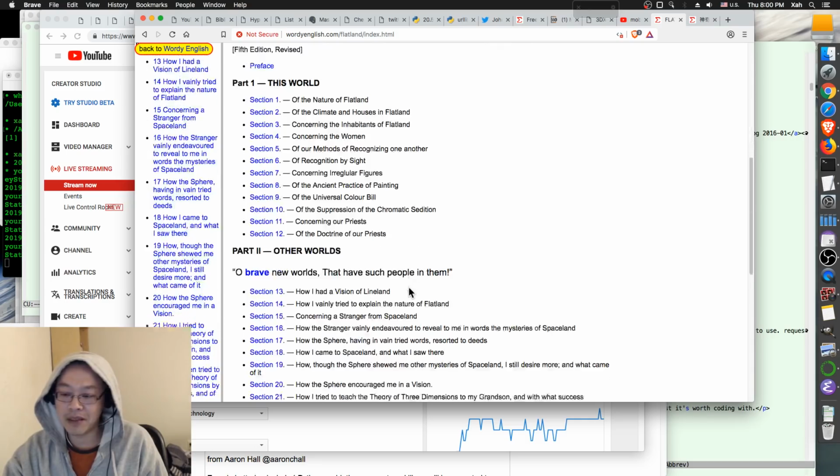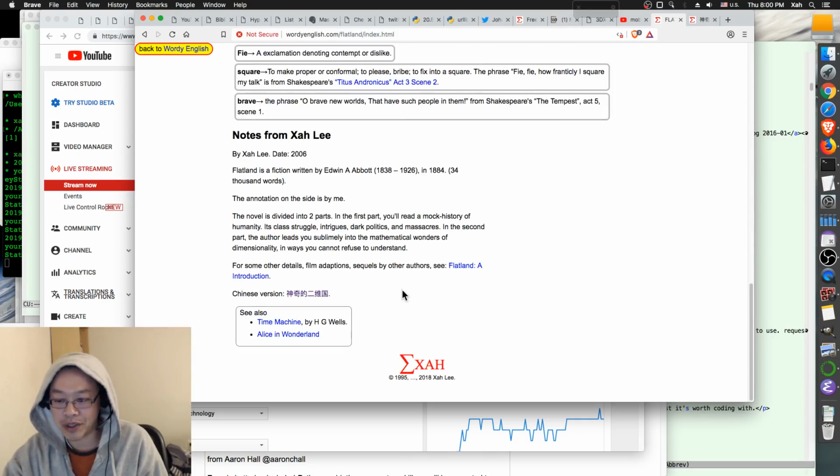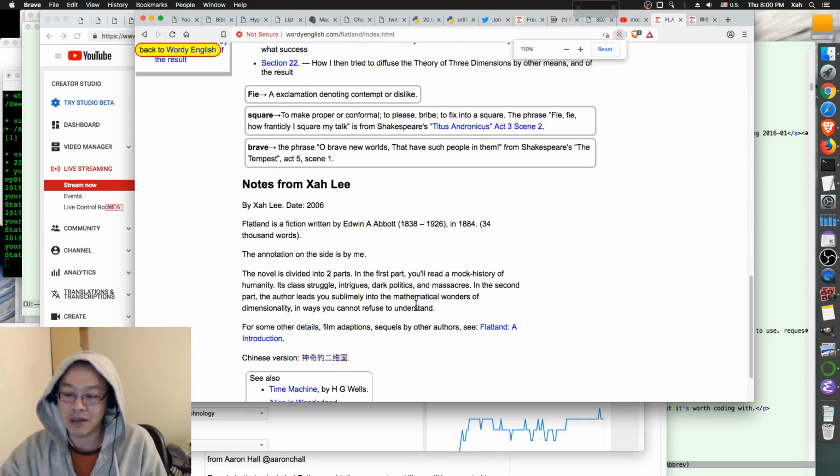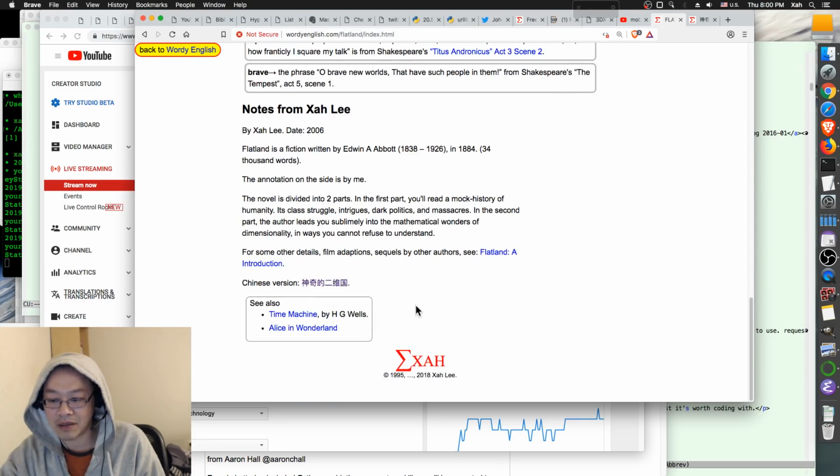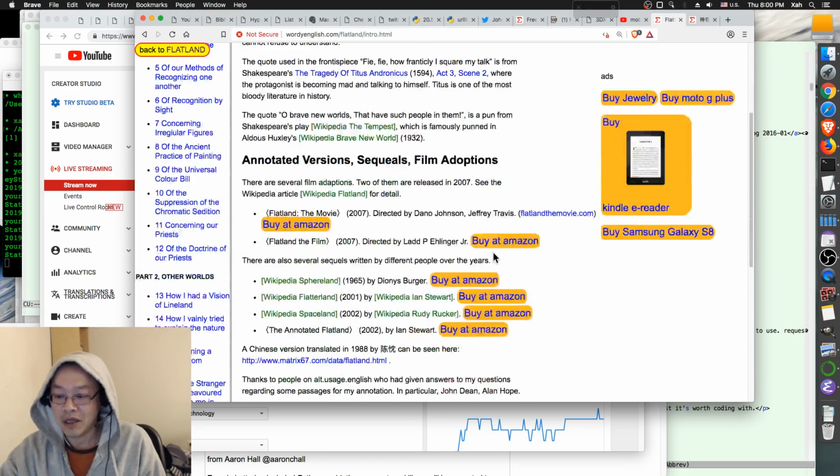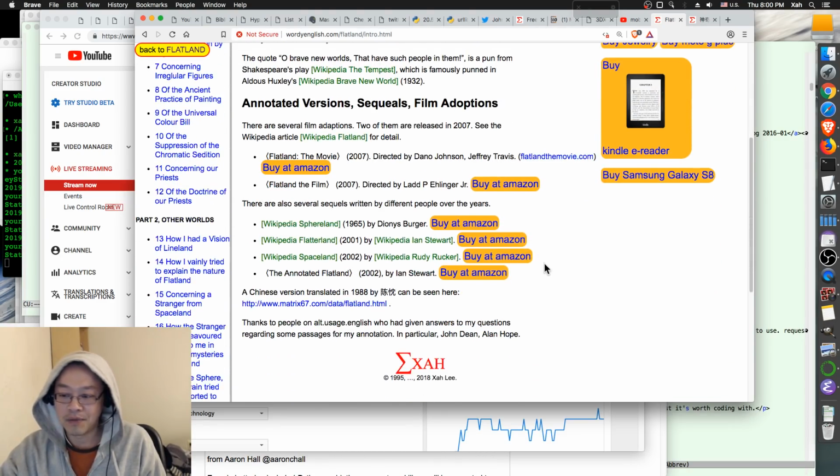And by the way, many mathematicians have written sequels. You can see I list them here. Flatland introduction. People have written Sphereland, and also Flatterland and Spaceland. I don't know about the guy who wrote Sphereland, but the one who wrote Flatterland, I've read like half of it.